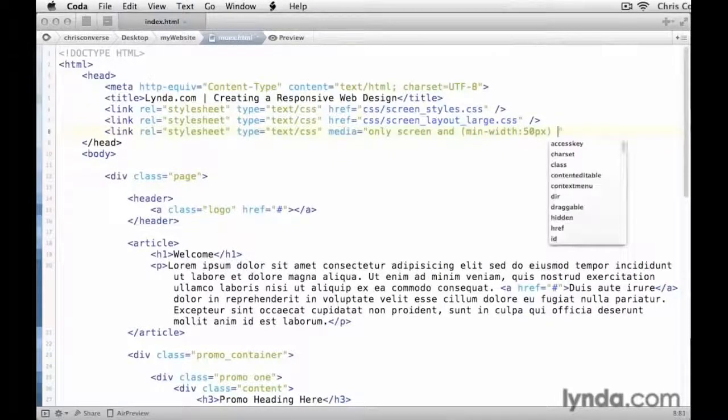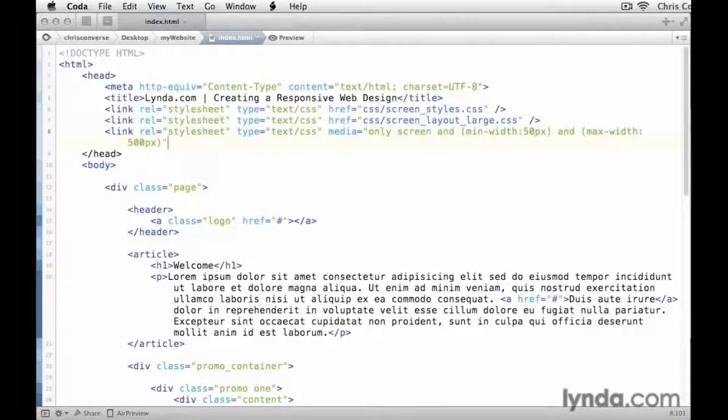Outside of the parentheses, we're going to type and another set of parentheses, and inside of the second set of parentheses, we're going to type max-width: 500 pixels. After the media attribute, let's hit a space. We'll type href, and in here we're going to type CSS/screen_layout_small.css.